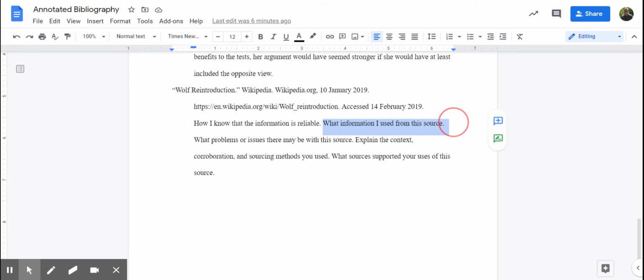In addition to all that, you would also want to include what information from this source that you actually use. So if this was useful for dates of events, things like that, names of important people that you then looked up additional information on. I find that when I go to a Wikipedia page, I can usually branch out from there and get more detailed articles on some of the subsegments, which is often helpful.